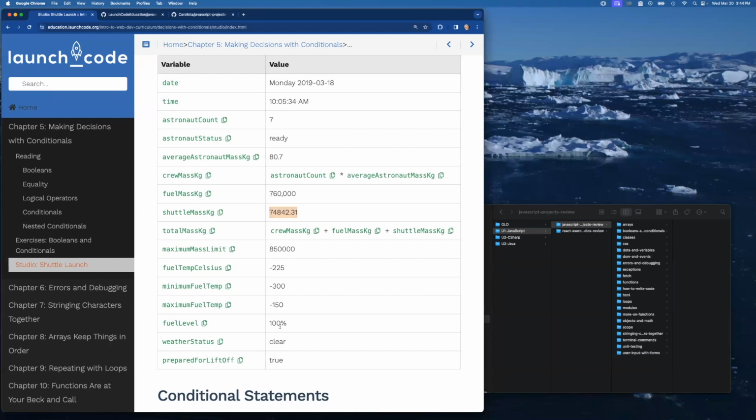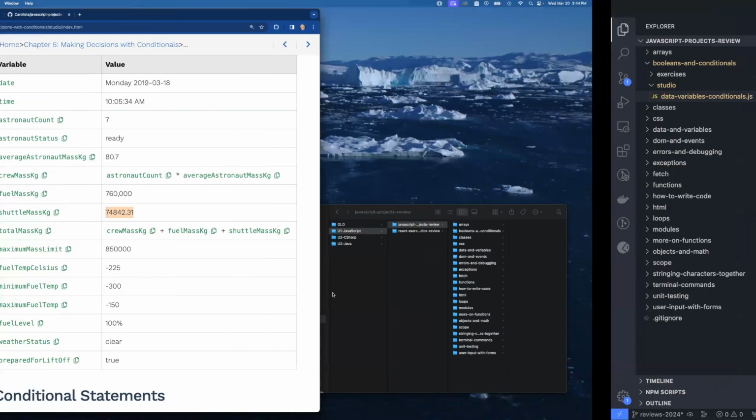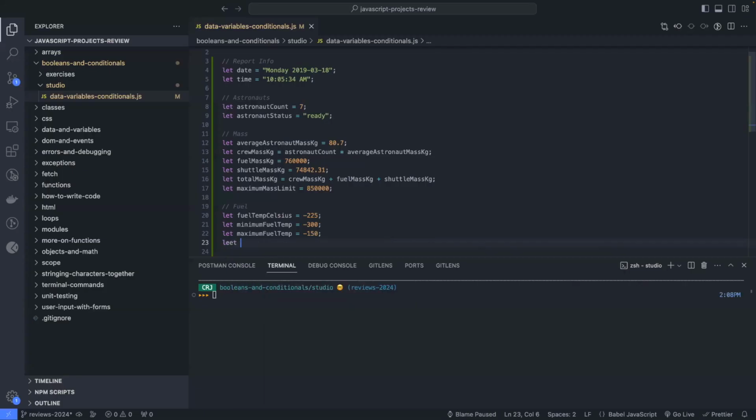Now, JavaScript does not really have a special way for you to indicate percentages. Instead, we need to track it one of two ways. We either need to say we're just going to go from 0 to 1 because anything less than 1 is a percentage of 1, or we're going to go from 0 to 100. It really does not matter what you do as long as you're consistent throughout your entire application. So I'm going to choose one. And in my case, I'm going to choose to do it the typical mathematical way, which is to just use a scale of 0 to 1.